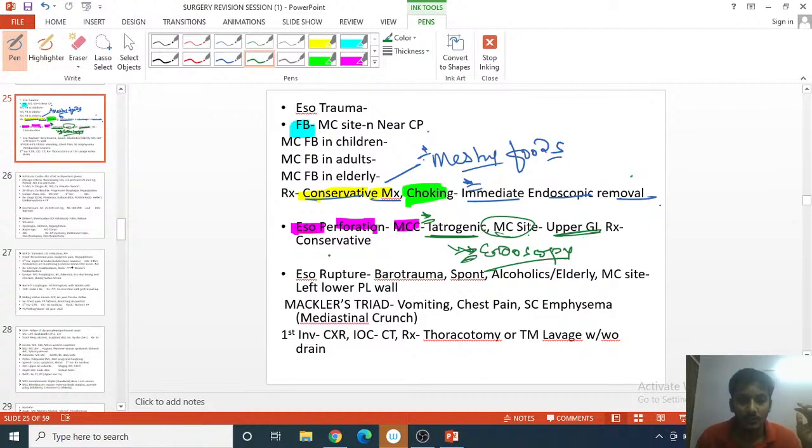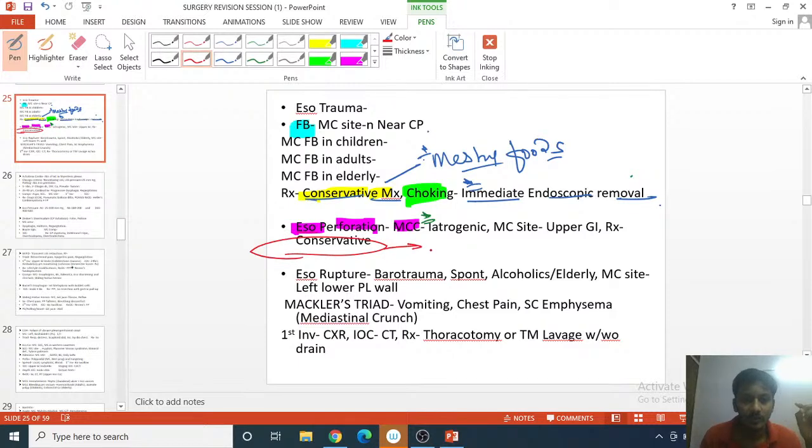And treatment क्या करोगे? Conservative. Okay, so remember, suturing, ये वो options में मैंने question डाला था. So suturing वगैरह is not the option, okay, it is not the answer. So बस esophageal perforation में what you need to perform is conservative management. Conservative management में क्या करोगे? You will just leave a nasogastric tube, okay. So you will leave a nasogastric tube for up to 5 to 7 days until it spontaneously resolves, okay.